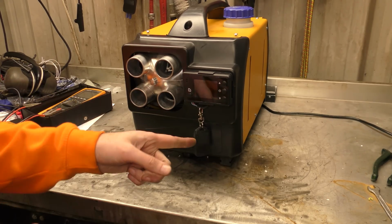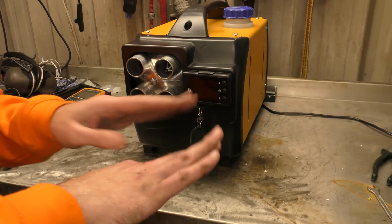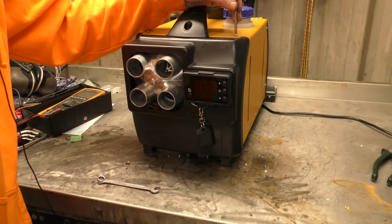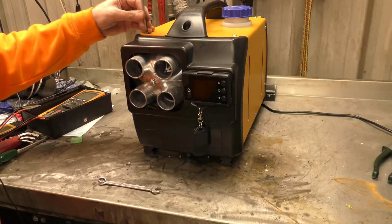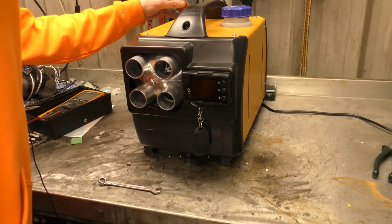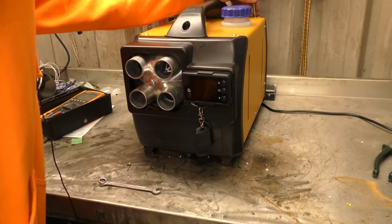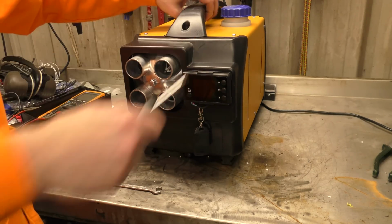If you thought taking it apart was horrible, putting it back together was even worse. I'm surprised I still have all my fingers. I've also not tightened up these screws on the top. Yeah, the construction is frugal, shall we say. It is not the best in construction. I sure wouldn't be carrying it very often with this top handle. And yeah, I wouldn't be relying on that to take any real weight of anything.